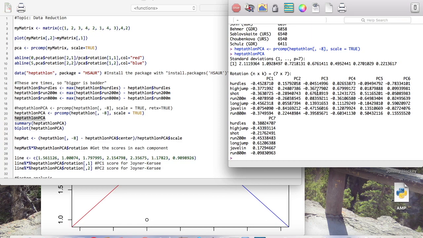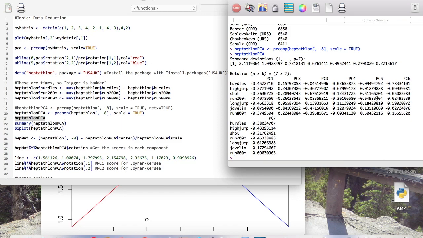Principal component 3 is going to load very heavily on the shot put, a little bit on the long jump and the 200 meter, but mostly just the positive direction is loading on shot put. And then the negative direction is loading heavily on the high jump, the javelin, and the 800 meter. Principal component 4 is going to load very heavily upon the high jump, and then negatively upon the 800 meter, and also somewhat the 200 meter, the other 4 events, kind of negligible loadings.